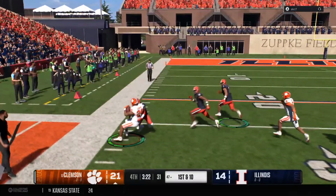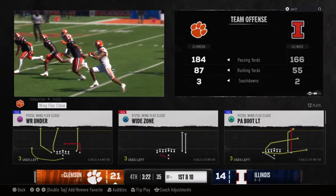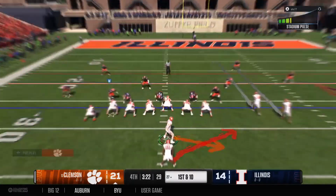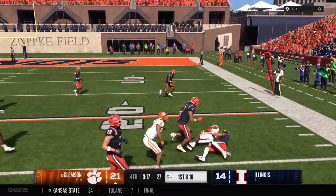Got enough for the first. And after the explosive run, giving this offense a little bolt of energy, he steps out of bounds with a first down. You see so many offenses these days just throw swing routes to the running back. That's the extension of the run game. Well, that's the play that's the extension of. It's the toss. And when he gets outside, watch out. He can dial up home runs.